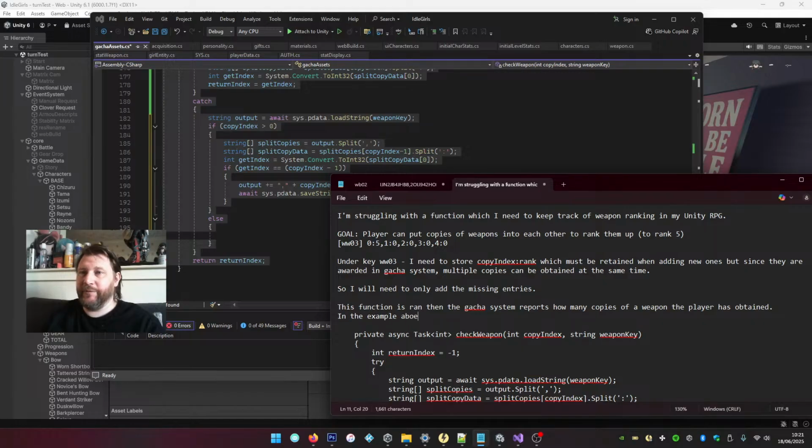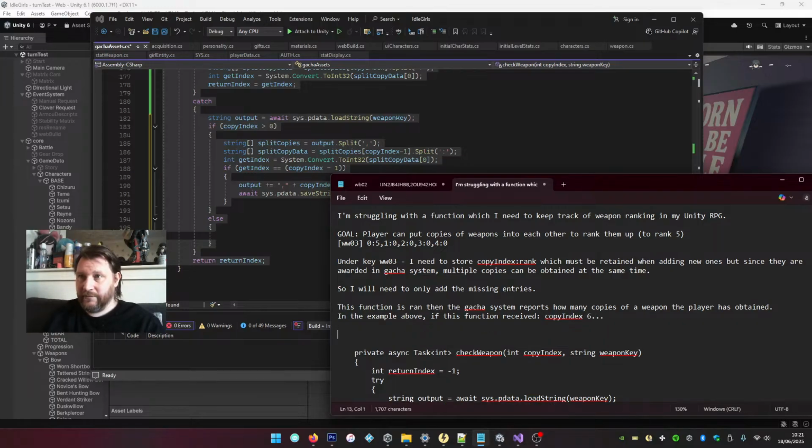In the example above, if this function receives copy index 6, we should add 5060 to the player data string. Can you help me complete this?